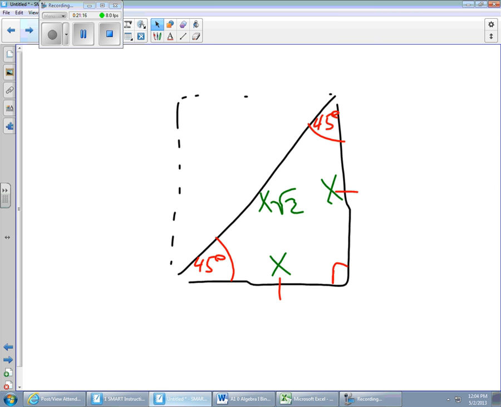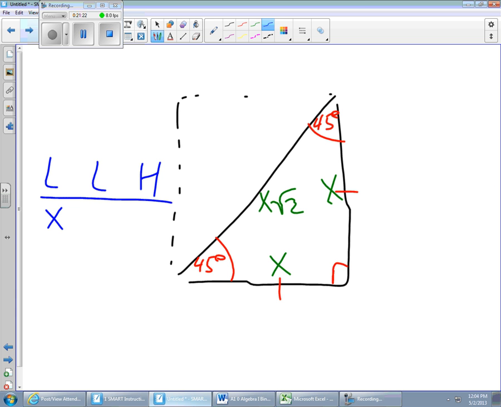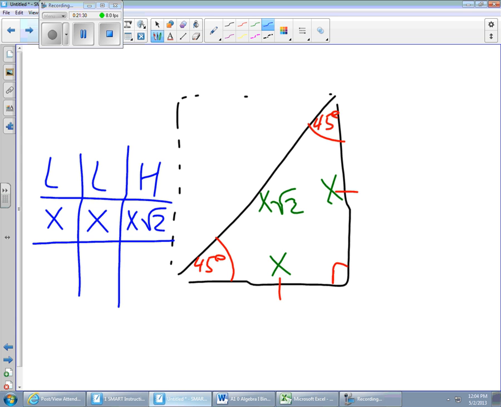And again, if you like the little chart idea, well, you've got a leg and a hypotenuse. The legs are going to be congruent. The hypotenuse is whatever the leg is times the square root of 2. And then whatever the problem is doing, you can just take the values that you do know, plug them in there, and just follow along with what the chart's written. And again, that chart's basically just written by reading the formula chart.